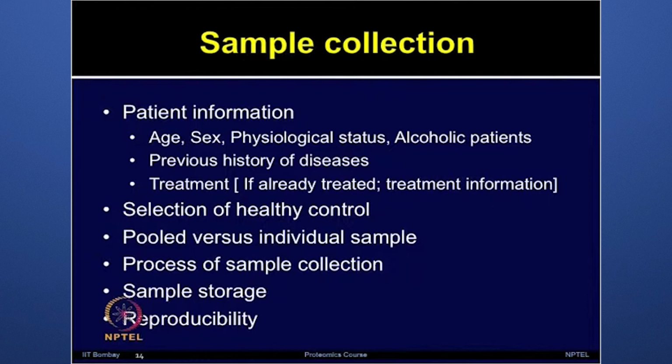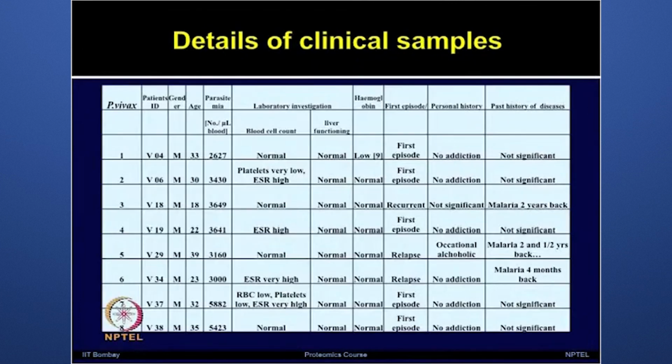If you recall the previous lectures, different types of storage conditions can also affect your proteome. So, all these parameters one needs to take into consideration. Similarly, we also tabulated various information for different Vivax patients and healthy controls. This slide just gives you an overview that before even starting your proteome experiment, a lot of thought has to go into your experimental design, and what type of samples one needs to collect, and then you need to obtain various clinical information for those healthy controls and your patients.